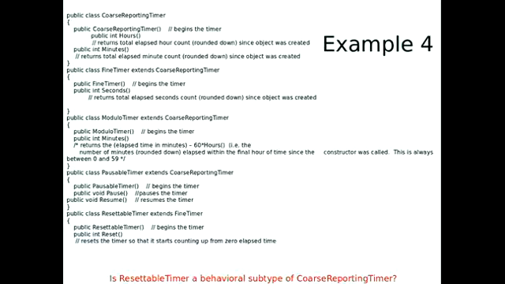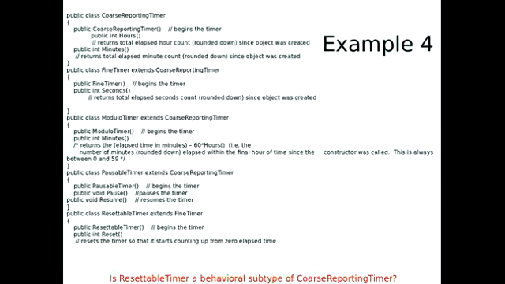And how do we know that's its job in life? Because somebody gave a little bit of thought when they wrote hours: it returns the total elapsed hour count, rounded down, since the object was created. And same thing with minutes. So we can ask it hours, and we can ask it minutes. I'm glad that person put in these comments, because otherwise, who knows what hours means? Is it record the current hour of the day? You can't tell from that name, but they put in these comments.